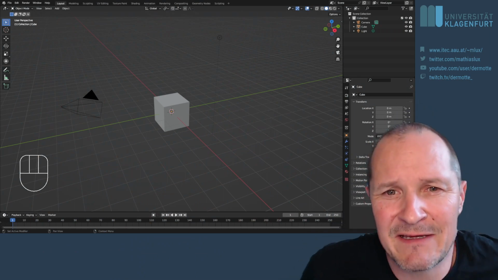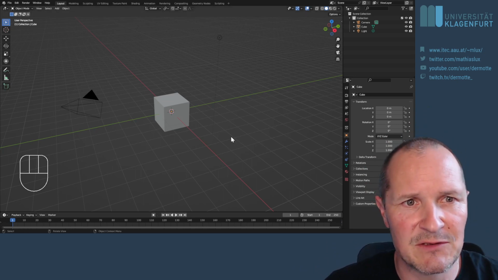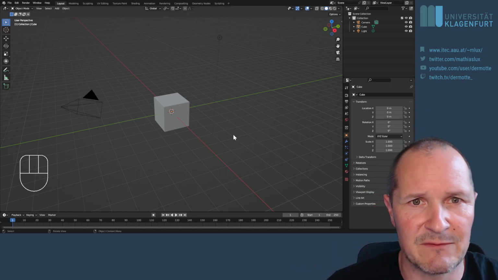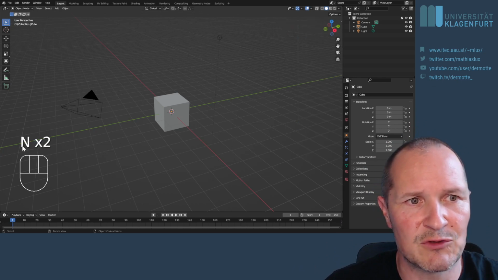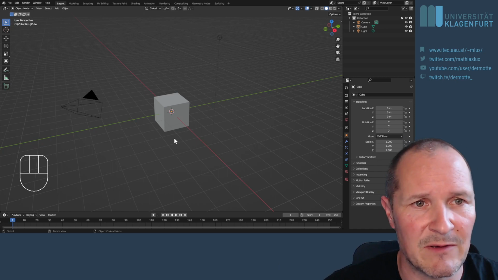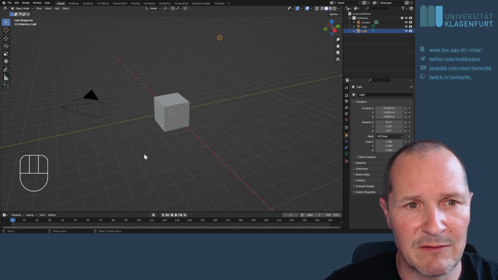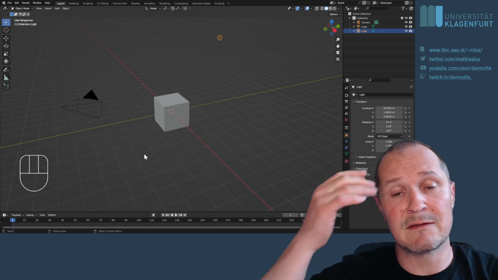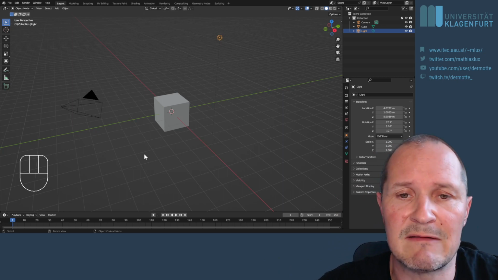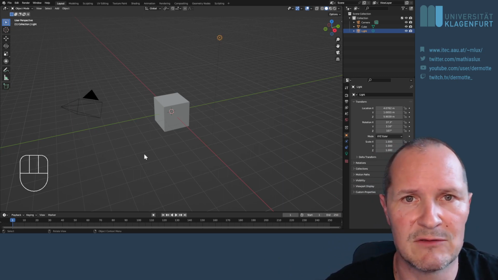And I have the screencast keys on, so you'll see what I press in addition to what I actually do. So if I press, for instance, an N, then it will show up here. Pressing it twice says N twice. Same with the mouse buttons, left mouse button, right mouse button, and middle mouse button, of course. So you can follow that, and if it's too fast, just use YouTube to make it slower. Press space to pause the video if you want to follow the video ahead in chunks.